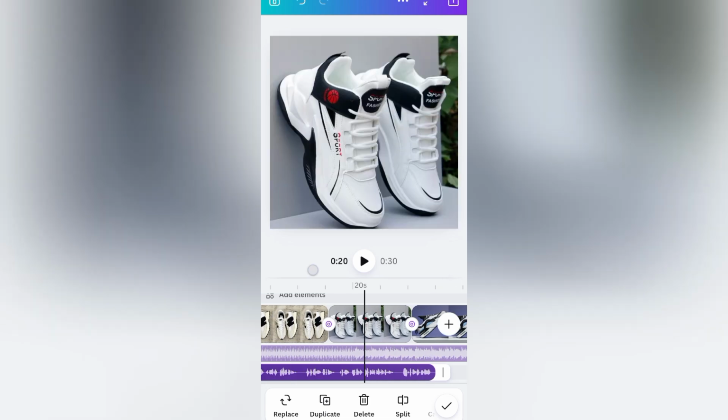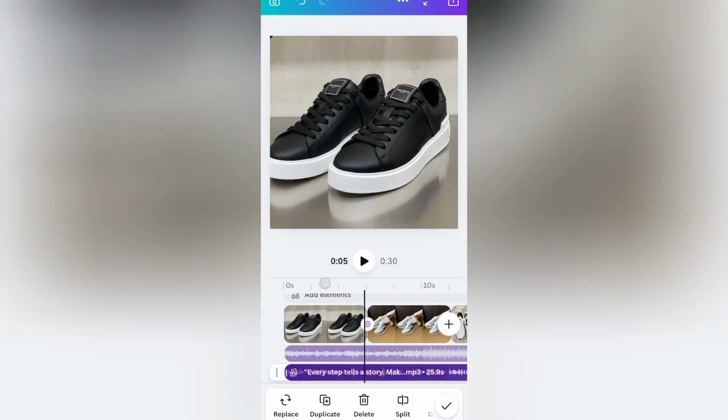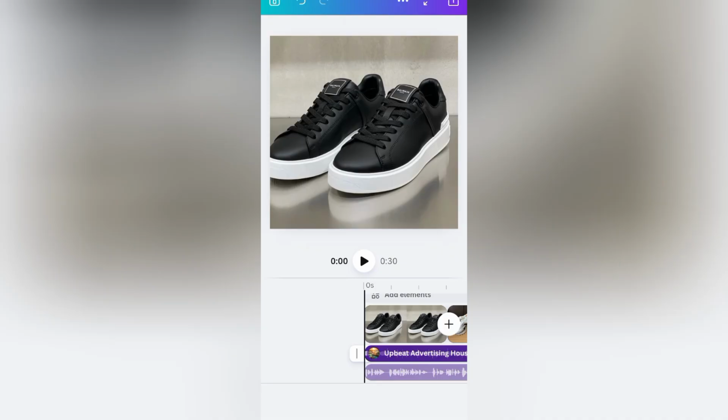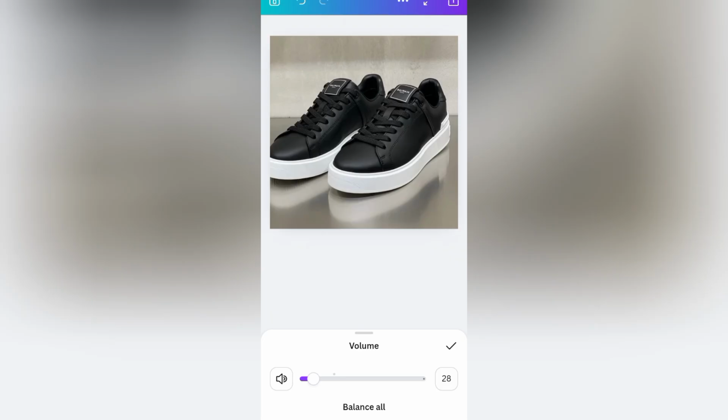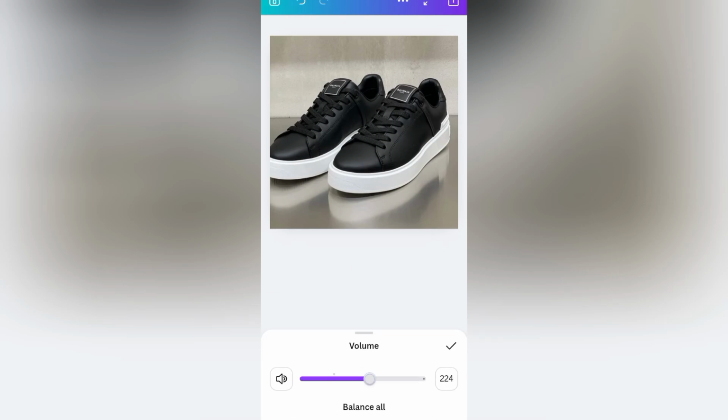It's not exactly 30 seconds, but you can go back to correct and tell it to make it exactly 30 seconds. But this one we do for now. But first we'll adjust the voice. For the music, we'll reduce the volume a little bit. We don't want the music to be louder than the voice. Okay, now we are going to increase the voice.